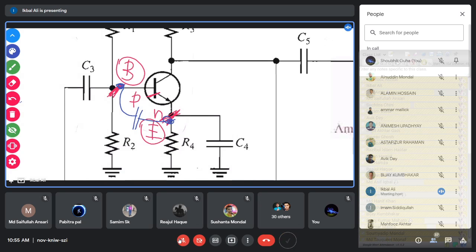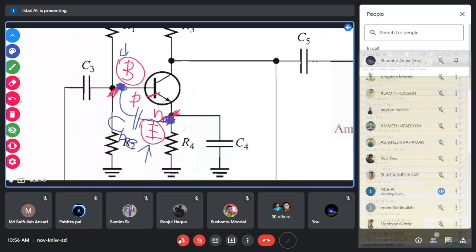Up to this, is there any question? Have you understood that, though we have not considered it, if you carefully look at the base emitter junction for high frequency operation, this capacitance appears because of the depletion region, where there is a charge layer, so there should be a capacitor. So between the base terminal and the emitter terminal, you have a capacitor connected. It is clear now? Yes, clear, sir.